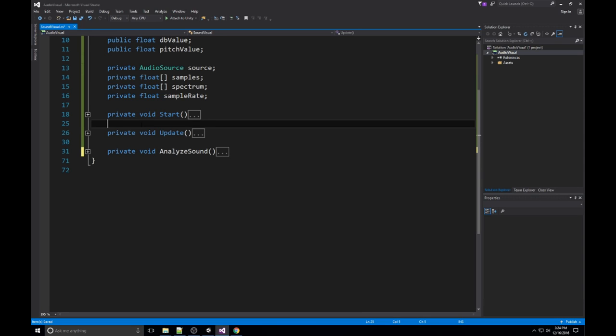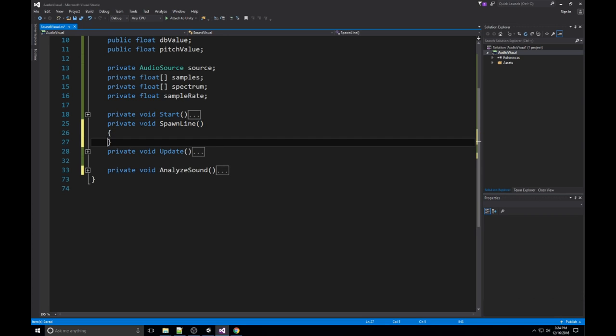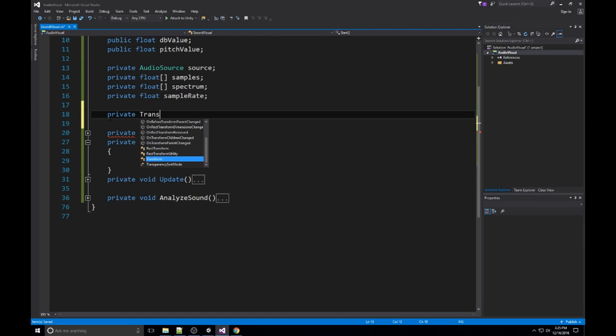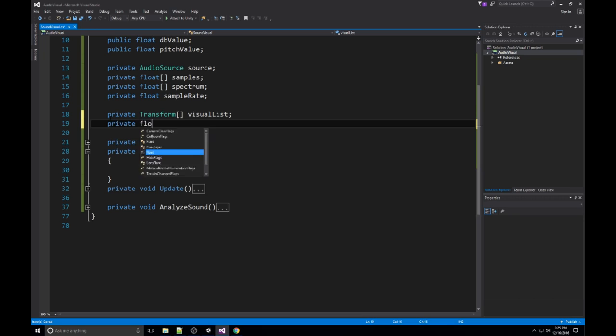So I'm going to go just beneath the start and start laying down a new function that I'll call spawnLine. This is only for spawning a line of visuals that's going to be moving with the beat. For this to work, I'll be using new arrays, so let's declare those at the very top. The first one is going to be a public Transform array, our visualList, and it's going to contain every single object that is moving, and we need the actual transform to modify the scale. Afterward, we're going to be using a private float array, visualScale, to know exactly, say we're on object number 4, what is the scale of object number 4.